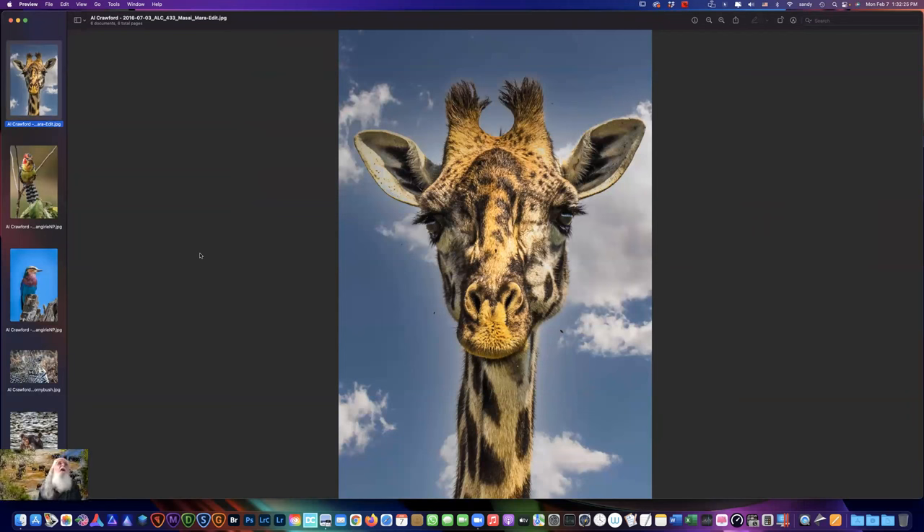As I said, the camera I just got rid of was a Canon 7D Mark II. And I really loved the camera. And I forget which lens this was — I think it was my 150 to 600 Tamron. But if you will look, those specks around the giraffe's face are not dust spots — they're flies.